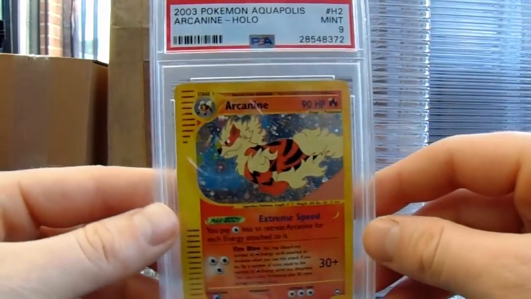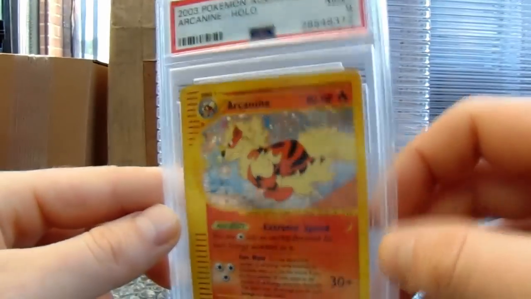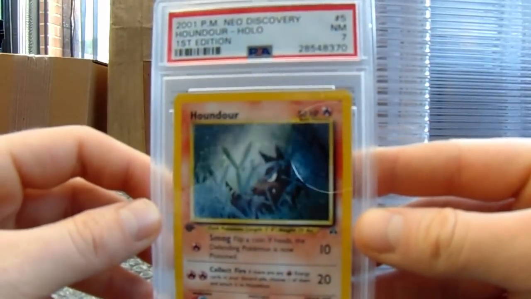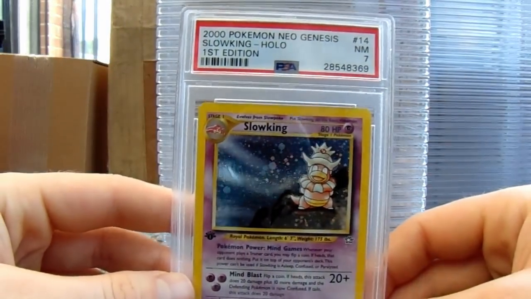However, we start off with Aquapolis Mint 9 Arcanine. Love this set, and you're going to see how much I love this set if you stick around. Houndour Near Mint 7. This is why, really. This is basically Near Mint 7. I made a purchase. I don't think it was a good one after these grades.